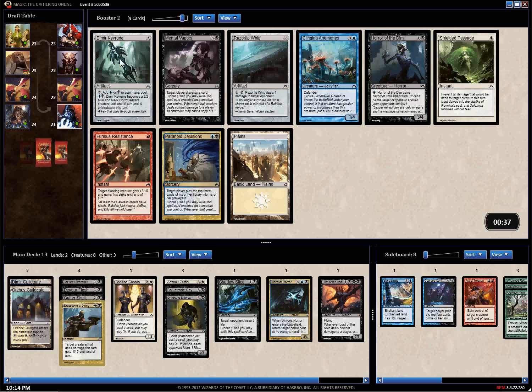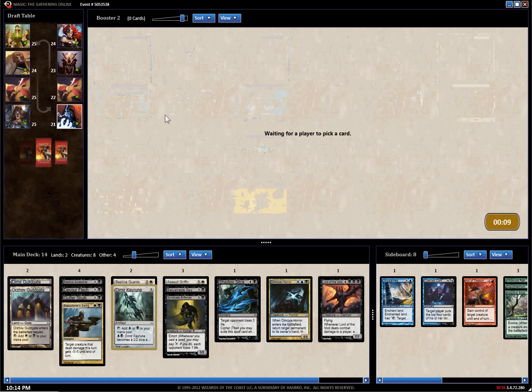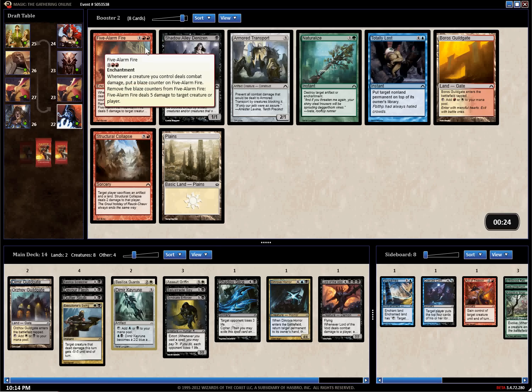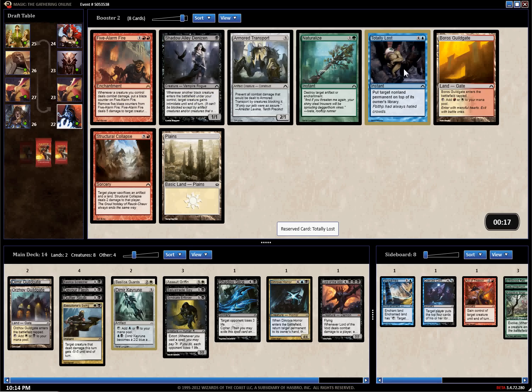Alright, so we can take a Dimir Key Rune or a Horror of the Dim. I think I want the Key Rune. It's not a bad key. It's actually probably the best Key Rune. And it lets us splash blue if we want, as we stay Orzhov, which I think we want to do. Although these packs or cards might dry up, and it accelerates us, gets us to Lord of the Void. So I'll take the Dimir Key Rune. And I guess everyone else has figured out, like I did, that 5 Alarm Fire is just too awkward. So I'm going to take the Totally Lost. It's fine. It's blue. Whatever.